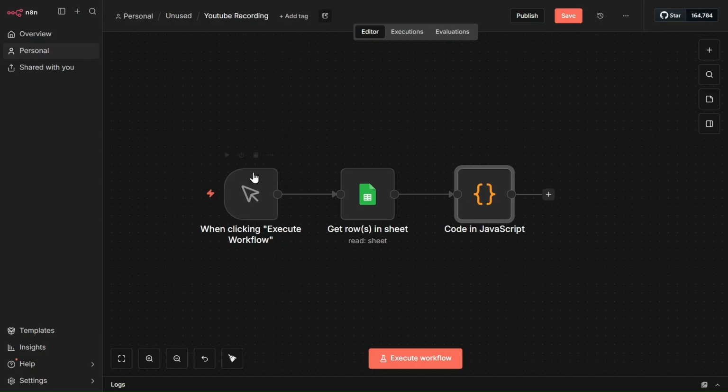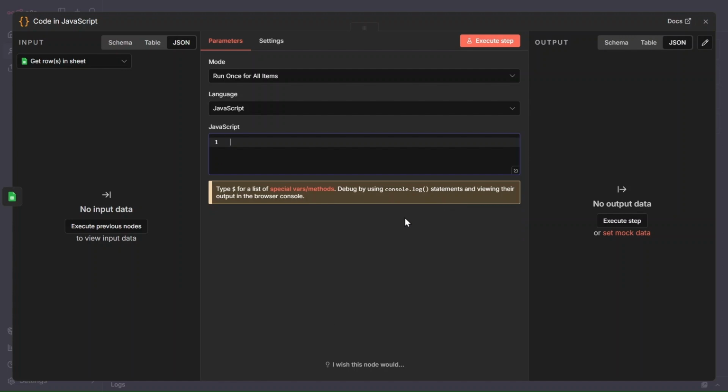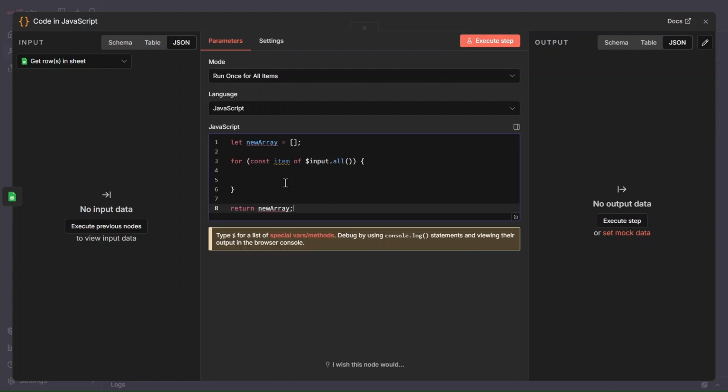Here you can see we have an existing workflow, and on the right-hand side we have a code node. We're going to open that up and see that it's empty. What we're going to do is put some basic code in there already. You don't have to worry about this step. It creates a new array. It iterates over the items that are passed in via JSON to this code node, and it returns certain elements that are added to that array.